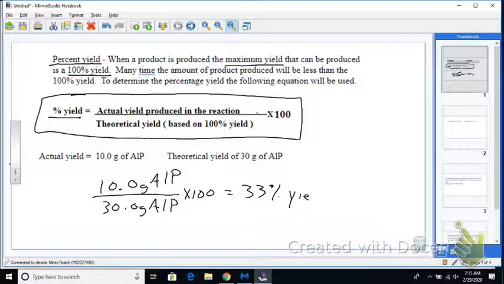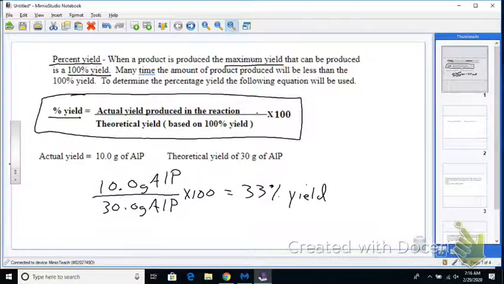Okay, so step back. What does that mean? That means that this reaction is supposed to have made 30 grams. For some reason, it didn't react all the way. It's limited in how much you can make. A lot of reactions are. We don't really get into that in this chemistry class. Other chemistry classes realize the reaction will only make up so much, and on this one it's 33%.